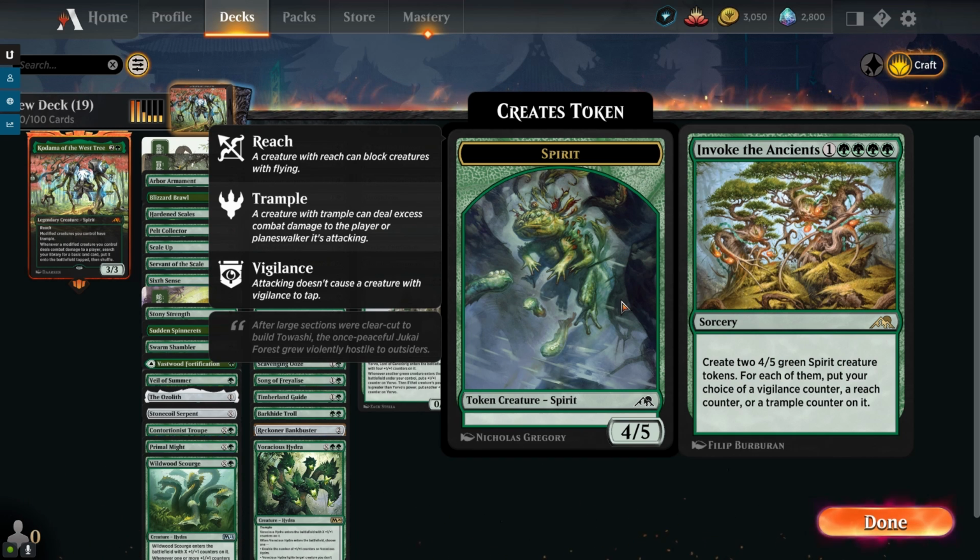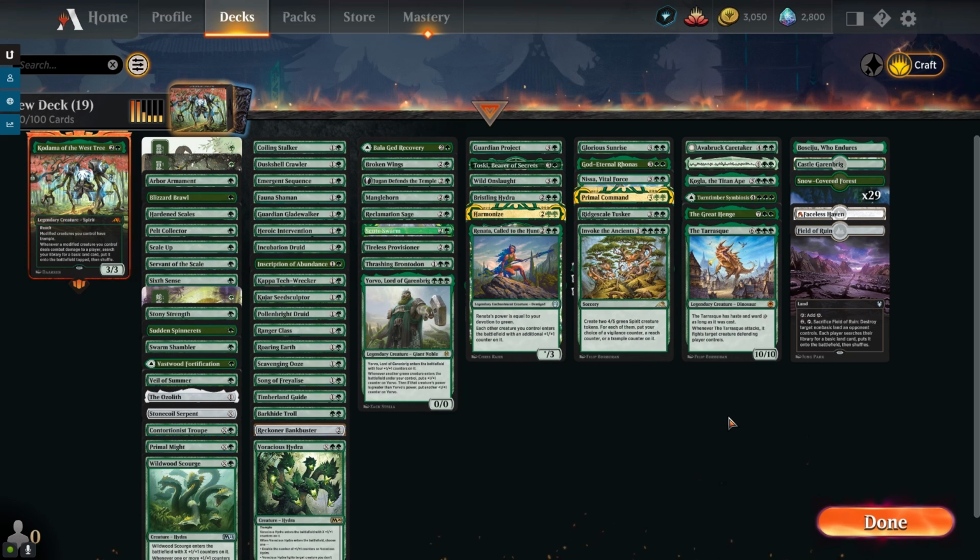So with these, we can actually give our spirits a vigilance counter. It already has trample, so we don't need the trample counter at all if Kodama's on the field, and we can put a vigilance counter on them so they have vigilance, trample, and they're 4/5s, which is a pretty good value for 5 mana. And then the rest of the deck are big heavy finishers like the Tarrasque.